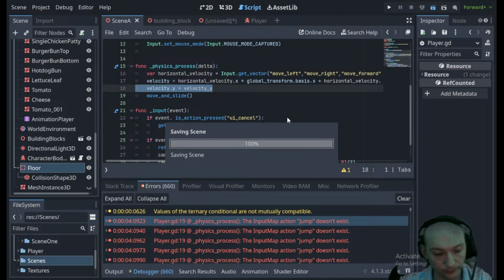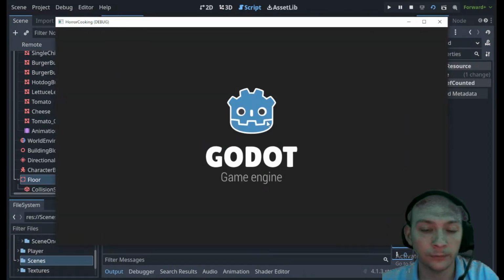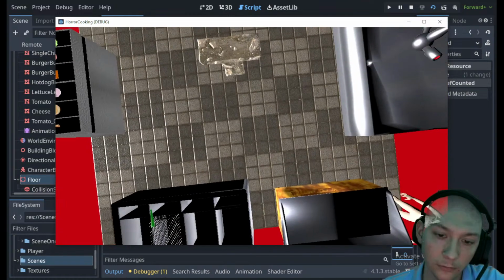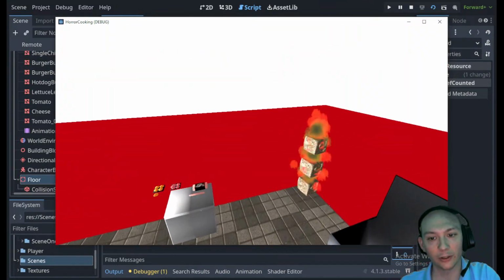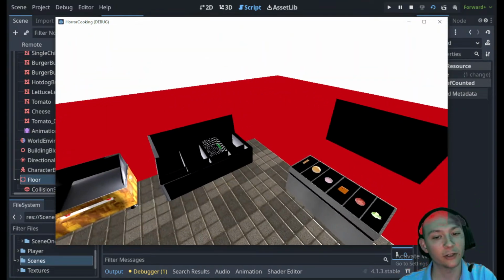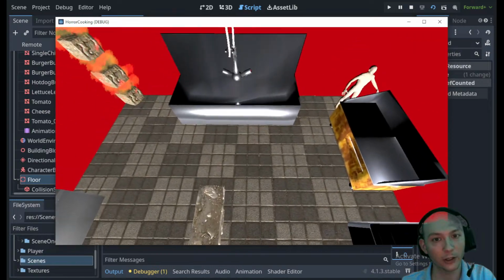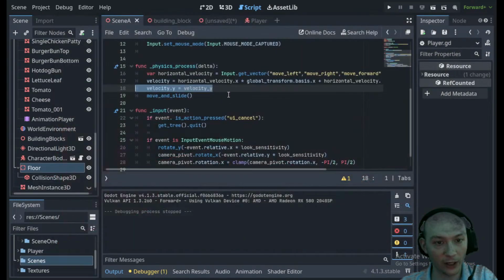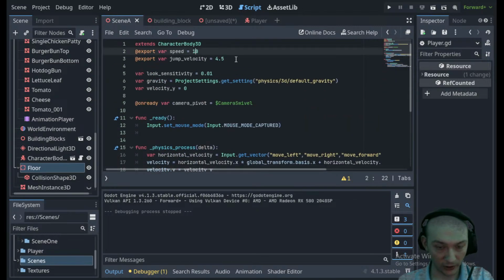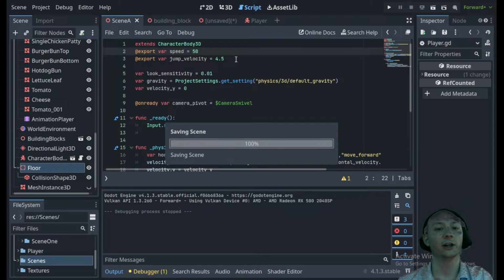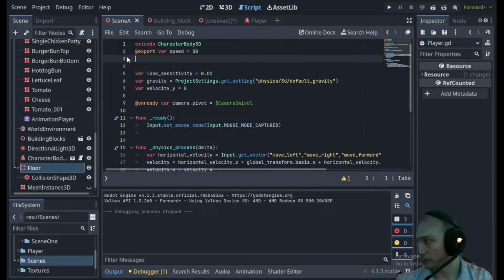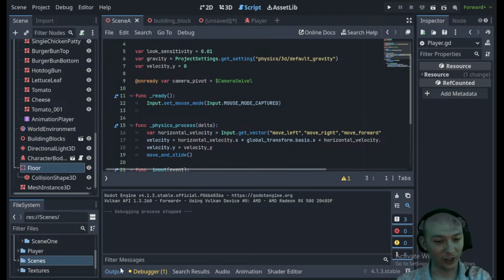Alright. Well, I'm moving, but I'm not falling. That's right, because I didn't spawn myself on the ground. So we'll have to spawn ourselves on the ground and make a note that we have no gravity. And let's increase our movement speed by about 5 times. Let's see how that looks. Let's get rid of this. Yeah, who needs gravity? Gravity's not important.